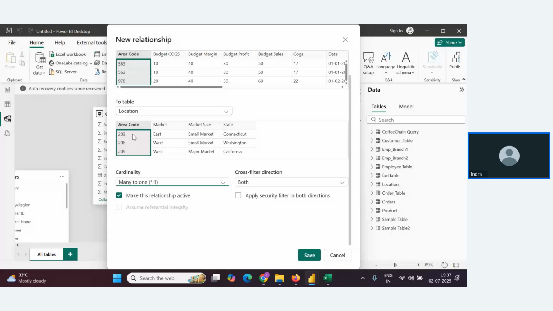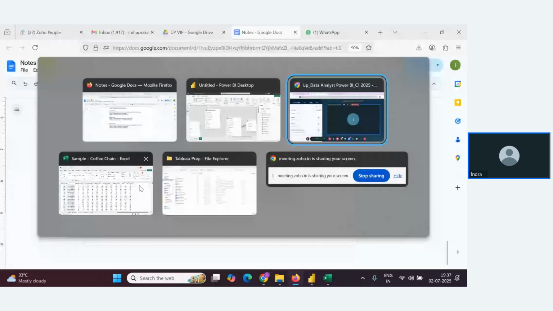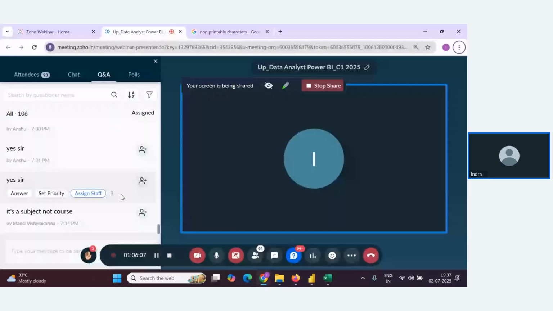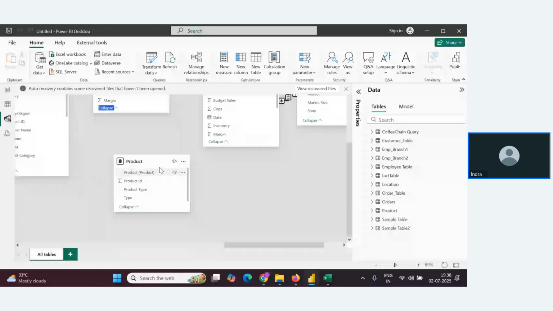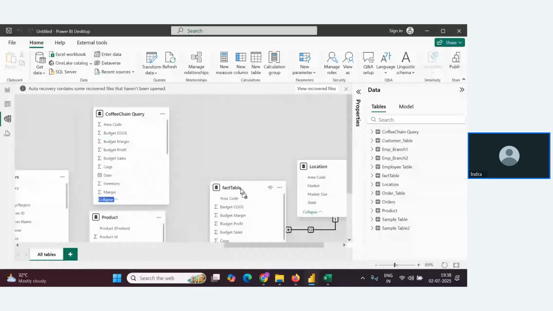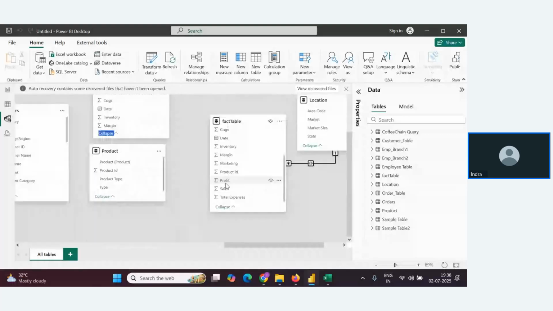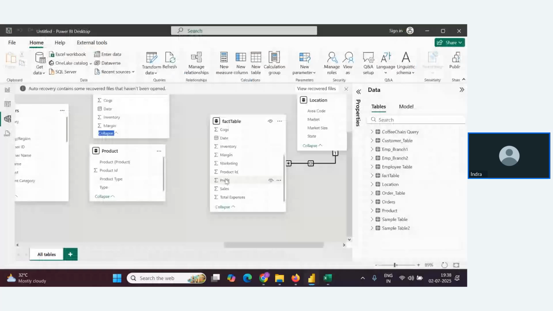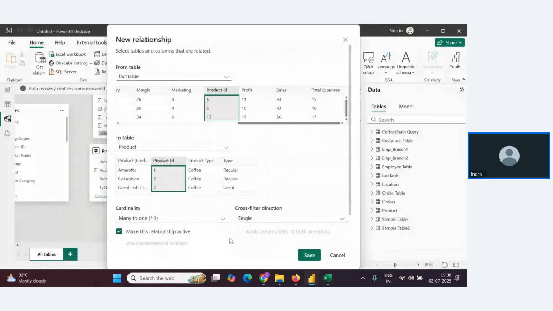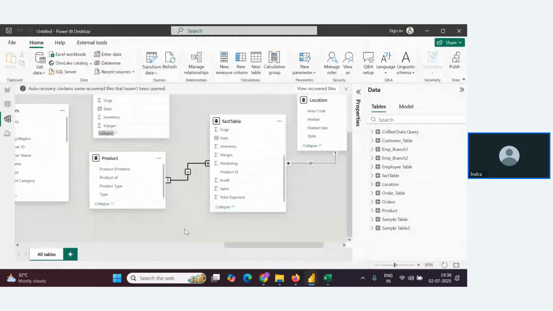Let me click on save. Now, second thing, clearly you can establish a relationship for them. Let's say here we have product ID and here also we have product ID, right? So in the fact table also we have a product ID. So what we have to do, I'll take product ID data. In product, we have limited records, right? So again, the fact table has multiple records and product has limited records. So again, here also a many to one relationship will be established. Many to one, save.